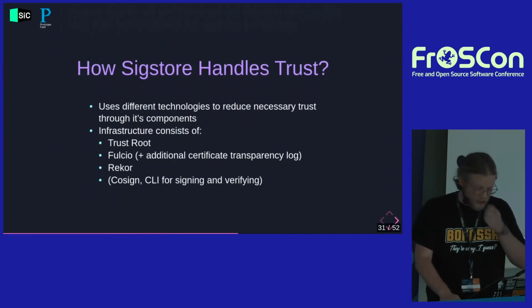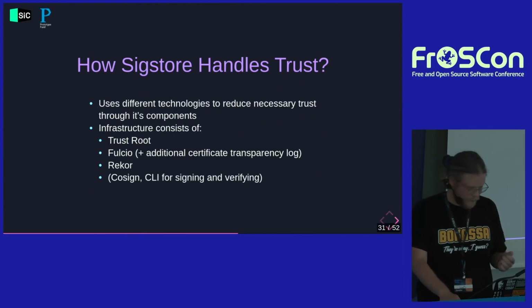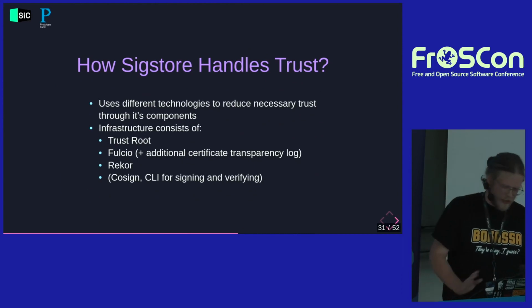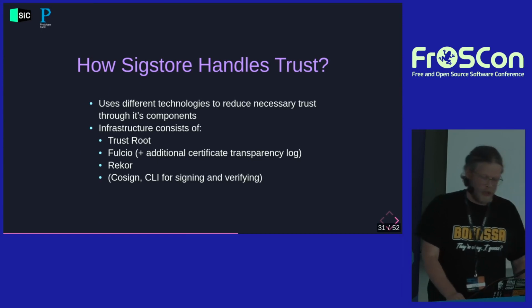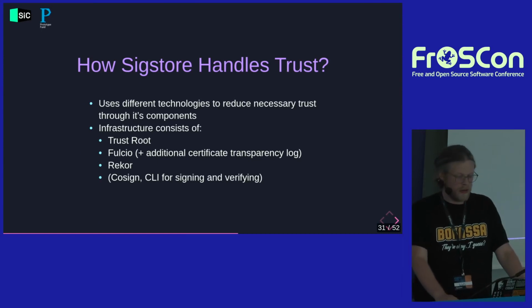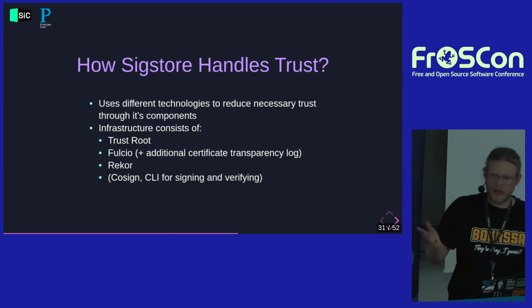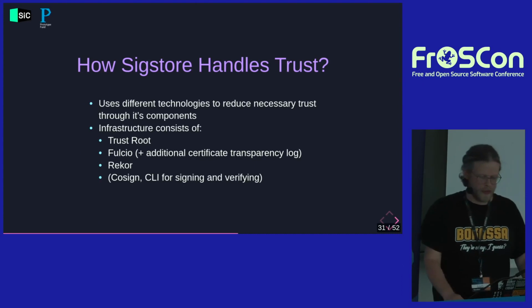All right, so how does Sigstore handle actual trust? Sigstore created its infrastructure with different components that aim to reduce the trust necessary in your system and prove as much as possible. I will quickly go over the Sigstore implementation of the infrastructure. Very important here: I will be referencing their own infrastructure, how they deployed it. It's also self-hostable, and you can exchange components, so just know that you can encounter different versions of it in the wild.